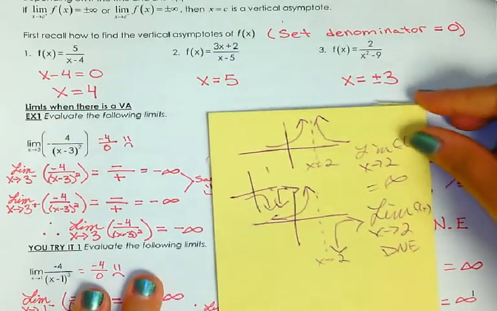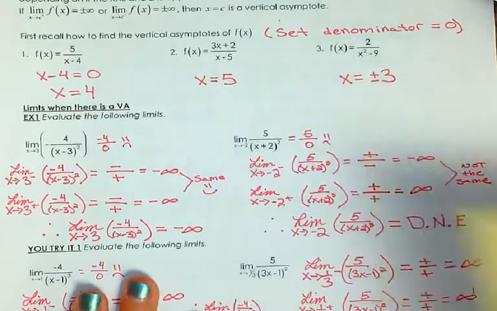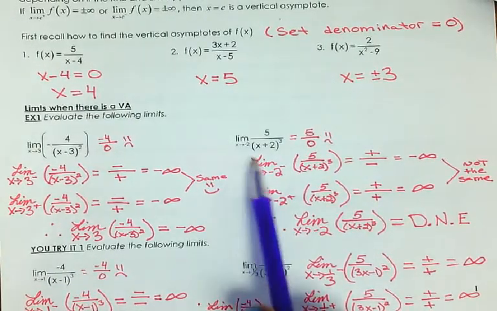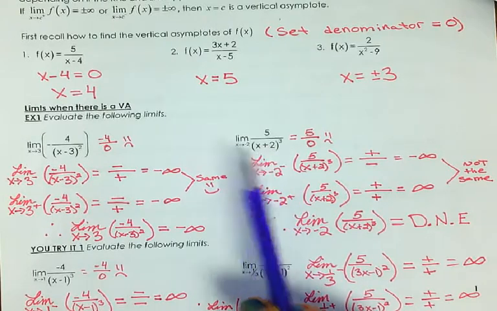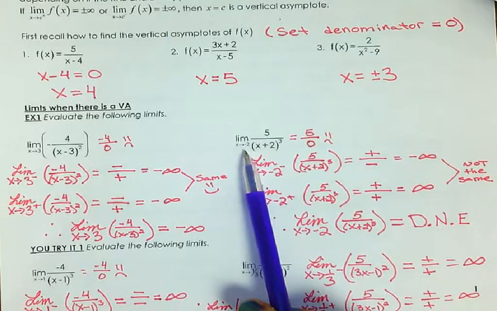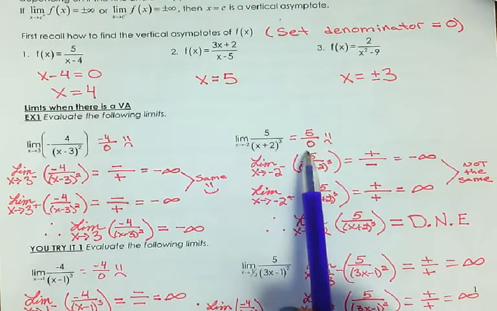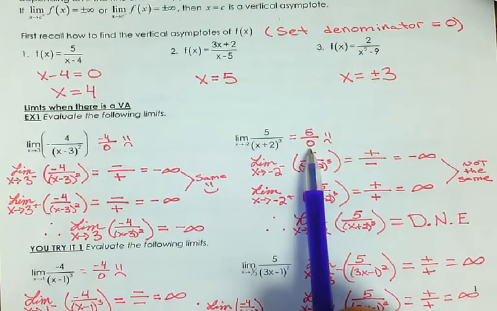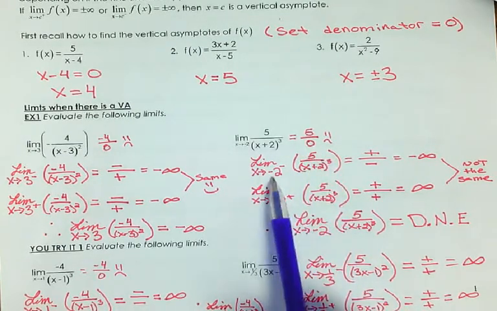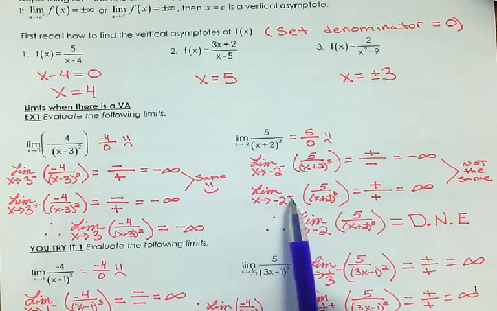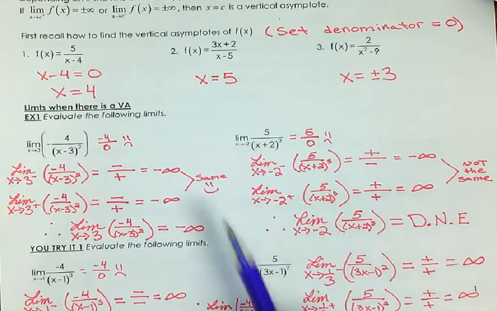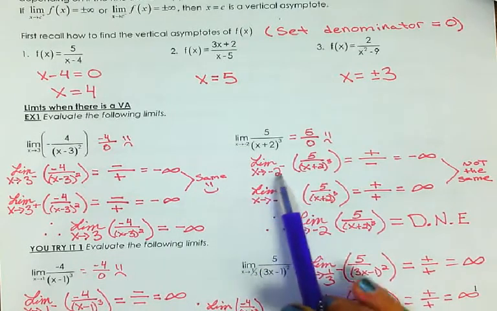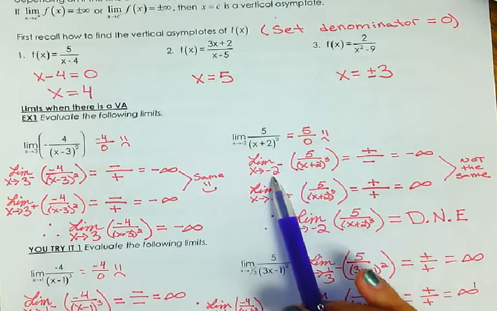That's our goal with these next ones, to take a look and see what's happening there. Again, you always try to plug in the number first. Whenever you're evaluating a limit approaching a number, your first strategy is to plug in. So you plug in, you get a number over 0. That tells you there's a vertical asymptote. How do we do this algebraically? We're going to take the limit as you approach from the left-hand side, and then the limit as you approach from the right-hand side. Notice that I don't care what the output is. I only care about what infinity you're approaching. Here, I think of a number just slightly to the left of negative 2, maybe like negative 3 or negative 2.5.